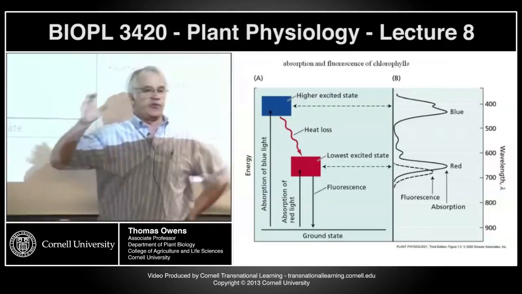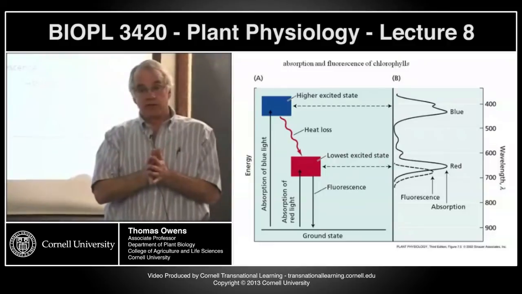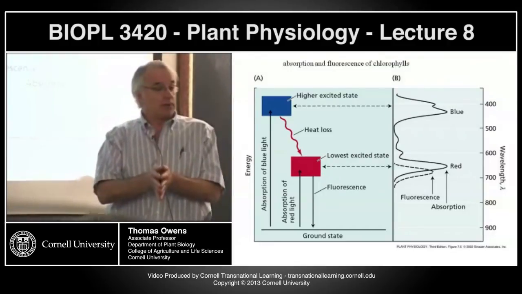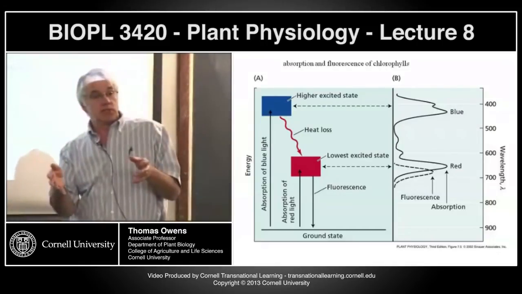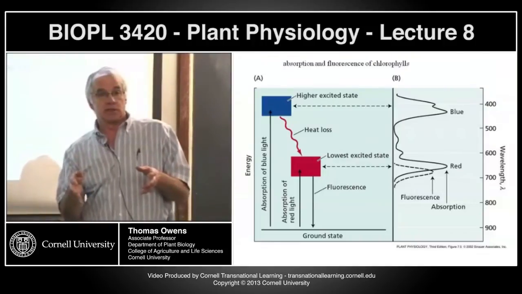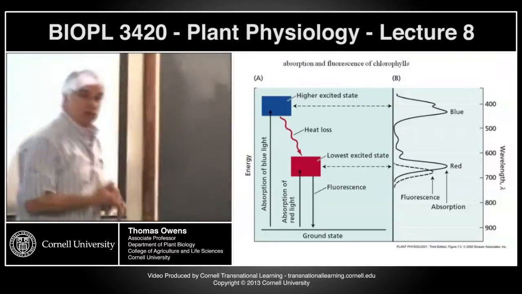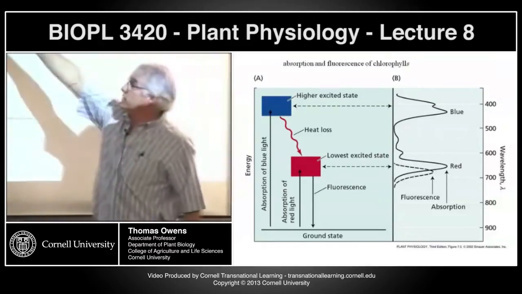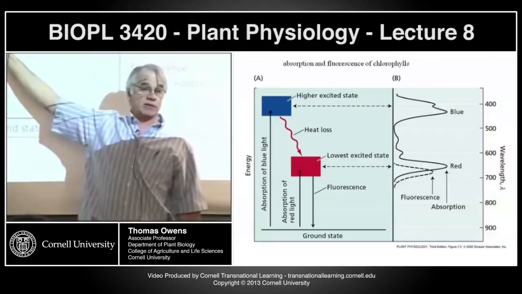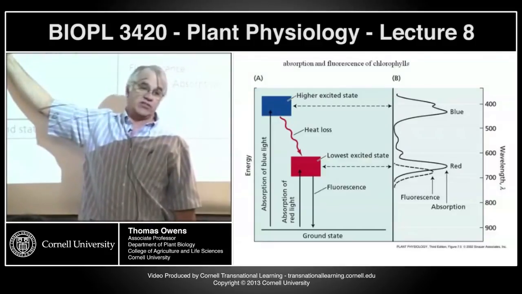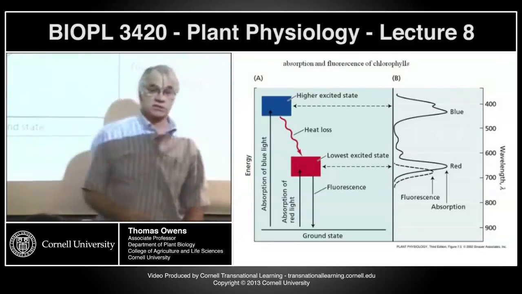That doesn't happen if you take pure chlorophyll in solution. Take the same molecules that are functioning in photosynthesis in the thylakoid membranes of a chloroplast and take them out of the proteins and put them in solution. They can't do photosynthesis. Those excited states will decay back down to the ground state by processes that are built into the chlorophylls. One of those is to give up the energy as heat, just like it did up above. It's just a lot slower. This excited state will stay around for 10 to the minus 8th seconds. Still pretty fast, but a lifetime compared to how long those excited states hang around.